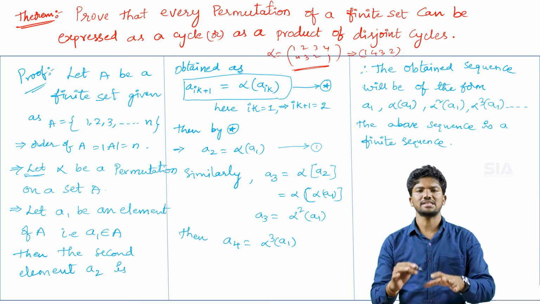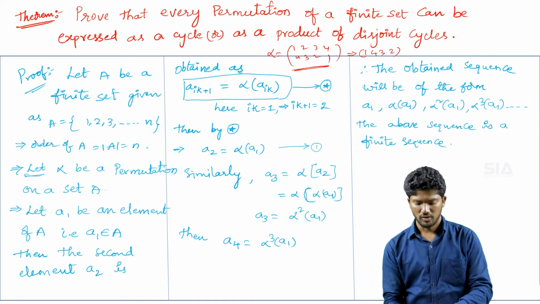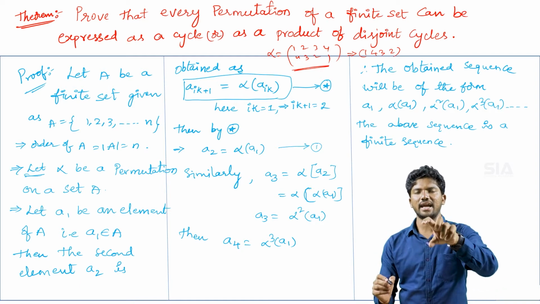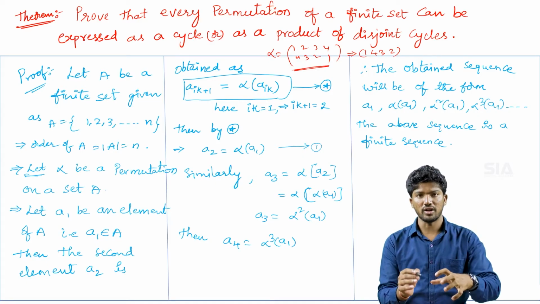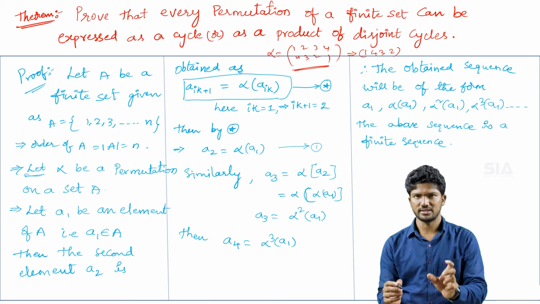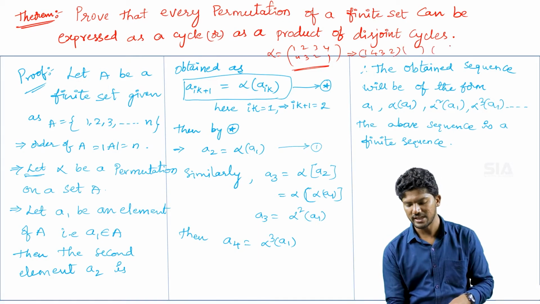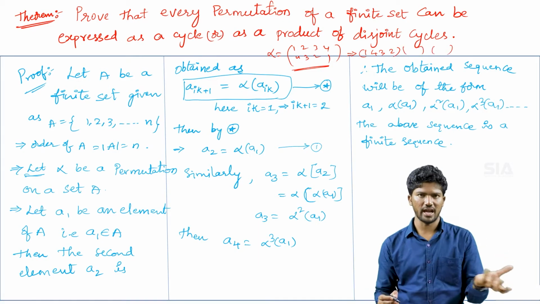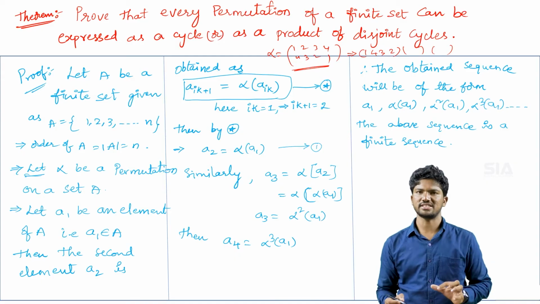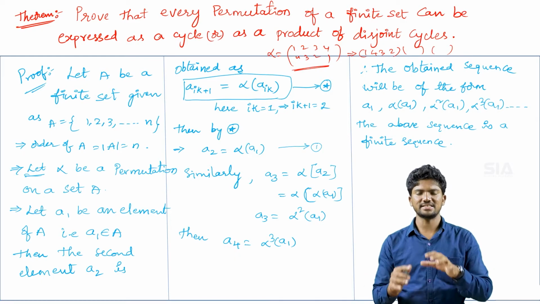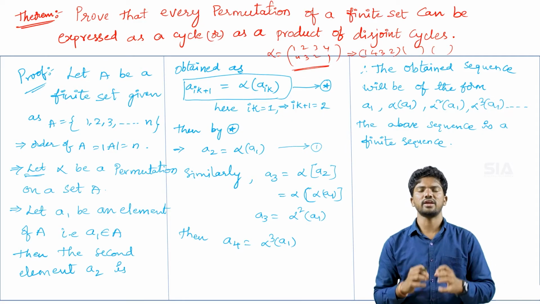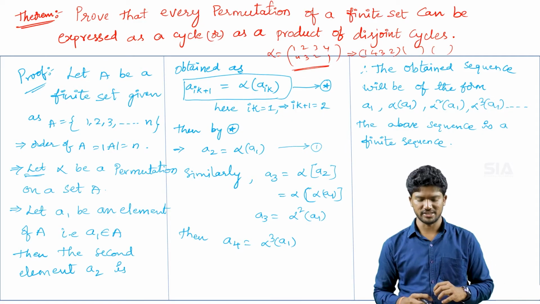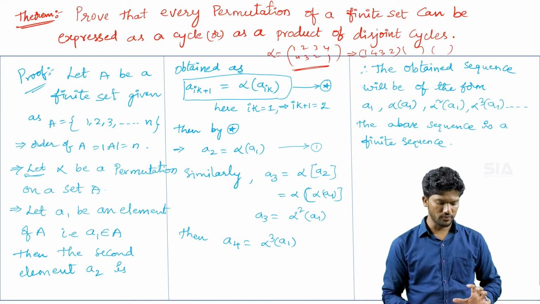Or else as a product of disjoint cycles. If that cycle does not close, then you can represent it in one cycle. If the product has some discontinuities, that means you can write more than two cycles. In the previous lectures we have seen those types of disjoint cycles. Now this is the standard theorem in permutations. Here you can experience the beauty of algebra in permutations. So let us enter into the proof.